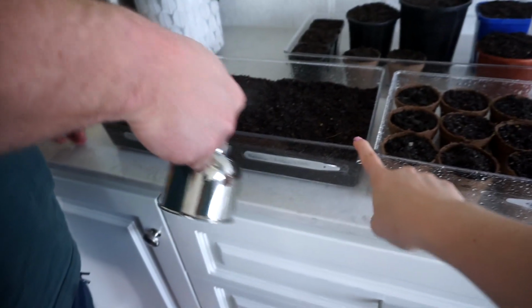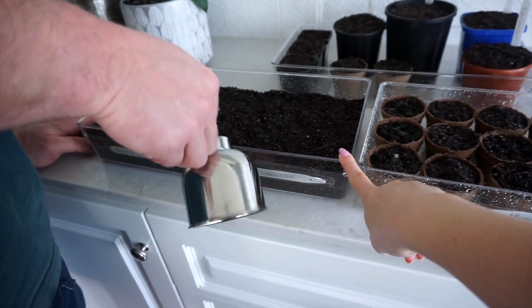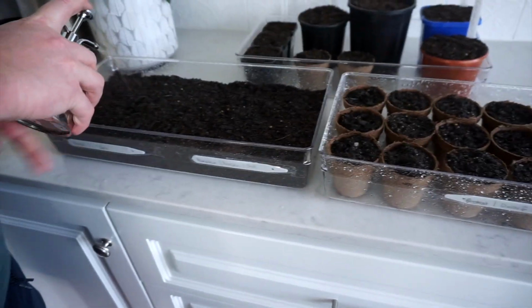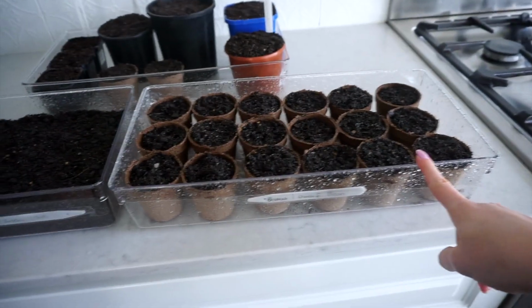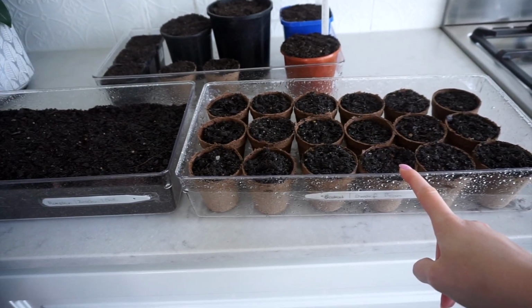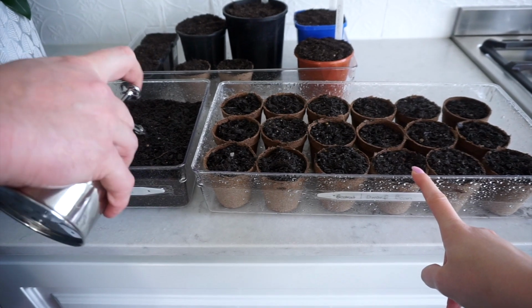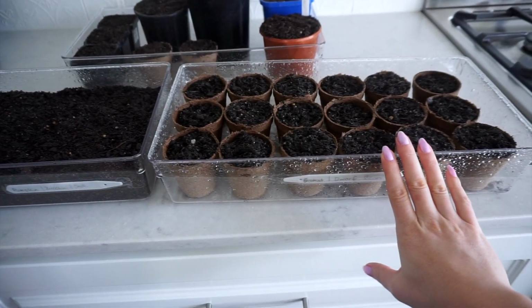I'm curious to see if this works, it's a way better way to do it. Well, until you have to try and get them out. Yeah, I just figured we could spoon them out. With a spoon. These are the pots that you can actually just plant in the ground and then they disintegrate. But I feel like you just peeled them off last time even. They weren't great. Well, they were good. There wasn't much structure left to them once the seeds had grown out. Which I guess is the whole idea.